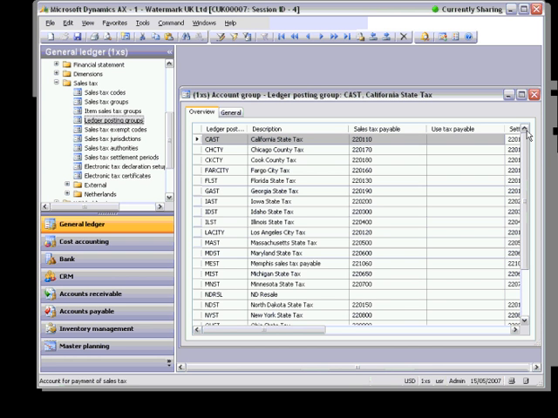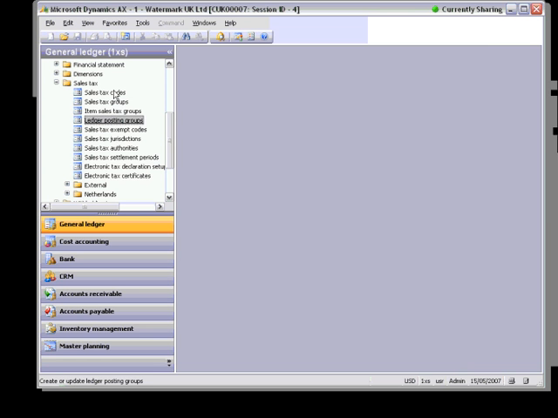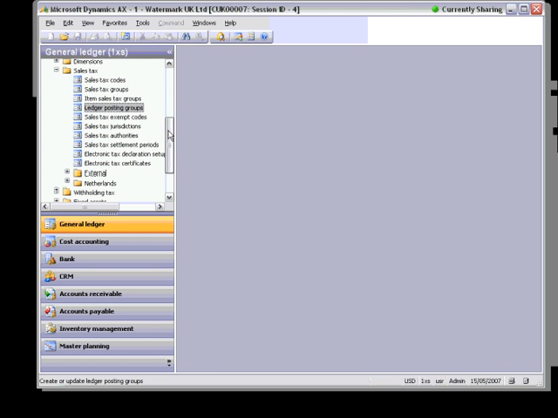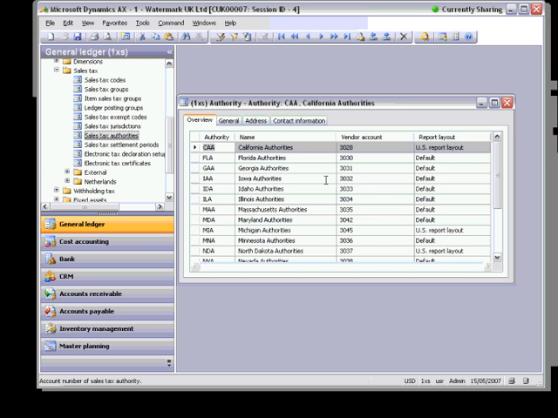Companies pay and report taxes to authorities. The authorities determine when and where the company pays its taxes. Tax authorities can be countries, states, regions, and cities. So, sales tax authorities we can create in the Sales tax authorities form. You can find this form under Setup, Sales tax as well.